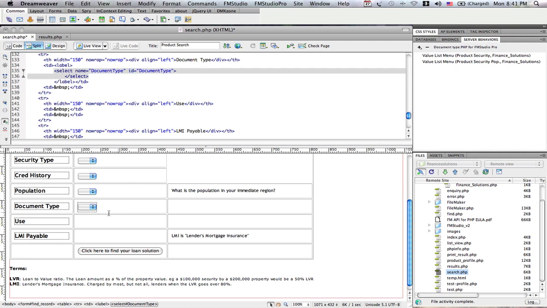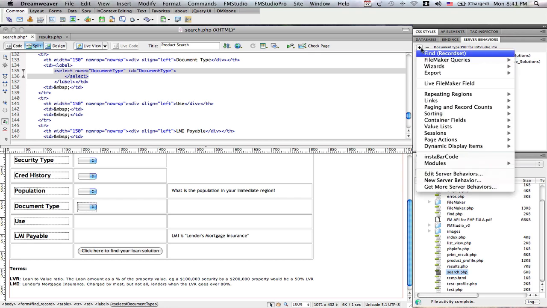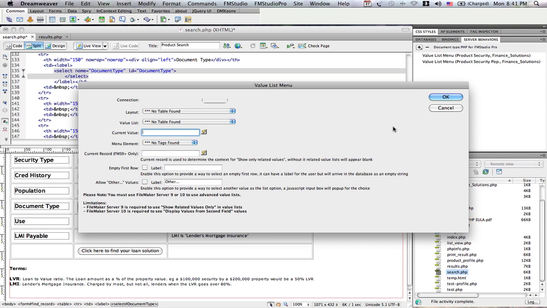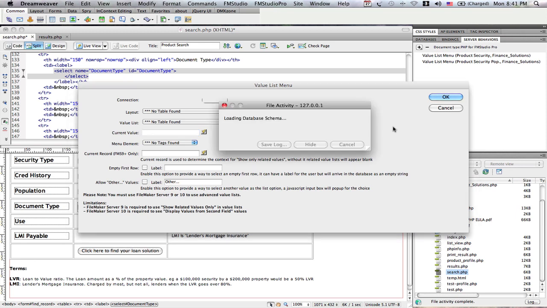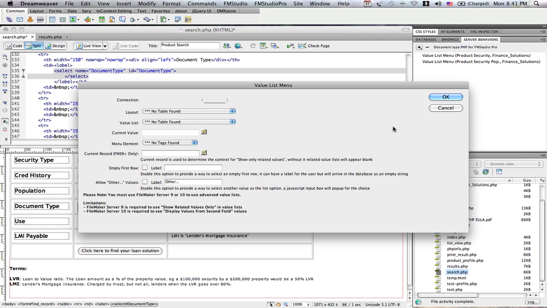With that selected, you want to go over here to your server behaviors, just as you had done last time. Hit value list menu, and wait for it to gather all the database information. On my local machine, it moves slower than if you're working with files on the server. I think it's just because my poor machine has been tapped out.